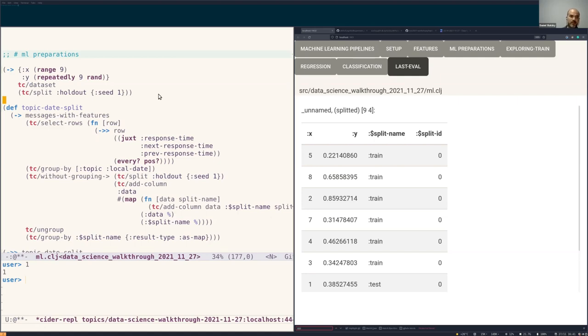And a conversation you could consider as a given topic thread in a given day, right? That is a little bit simplistic, of course, but just for the sake of this session, let us imagine that that is the notion of conversation we are using, a given topic thread in a given day. And then you wouldn't like to break your conversations into both training and testing. You wouldn't like a single conversation to be split in a way where some messages are used in training and others are used in testing. Why wouldn't you want that?